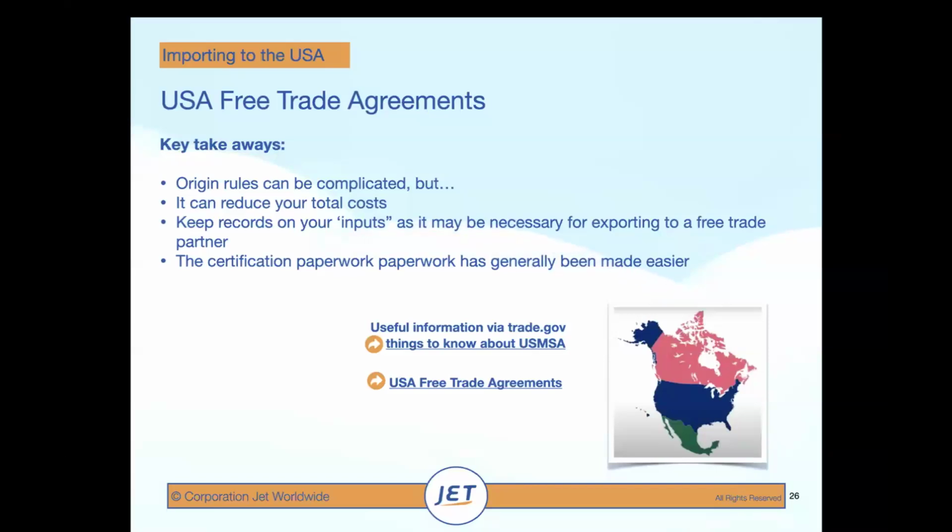So while it can seem incredibly complex because, well, it can be, free trade benefits are there for the taking. If you're purchasing from a country that has a free trade agreement with the US, notably Mexico and Canada, but also Australia, Korea, Chile, and others, ask your supplier if they can provide a certification of origin.